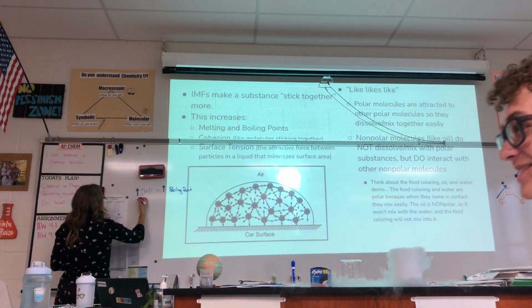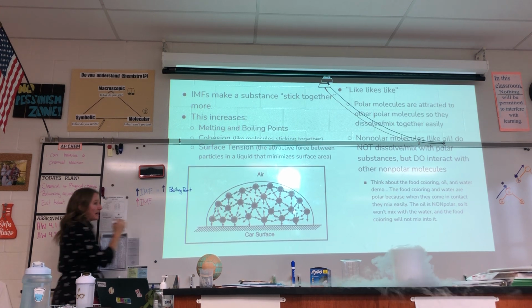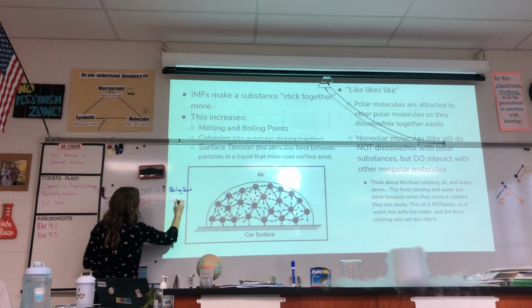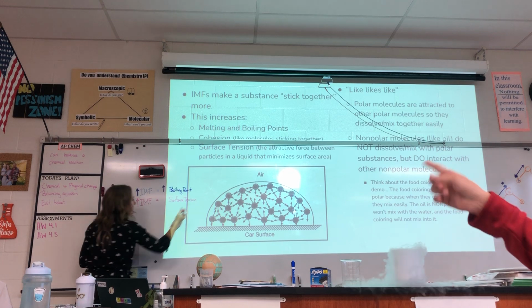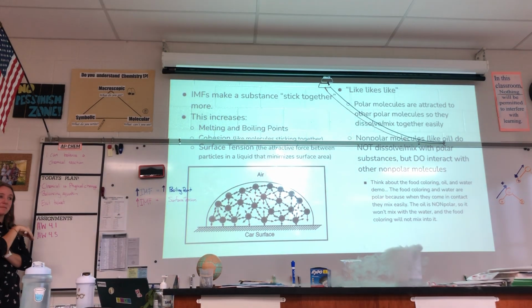So if something has high IMFs, don't say it out loud, but I'm going to have you make a prediction here in a second. Make me a prediction about its surface tension. Okay, don't say it out loud, but same thing. If something has high IMFs, what does that mean about its surface tension?